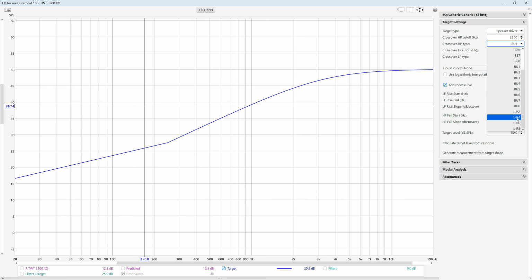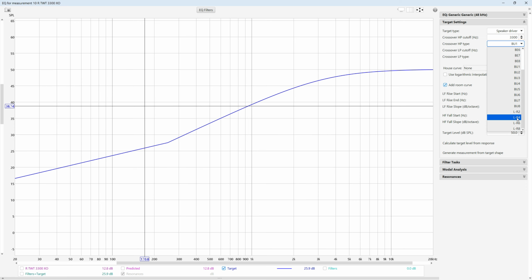Okay, that's great. I might just change the color because it's too close to the colors of the measurements. And there you can see the house curve and the two measurements. And in fact, if we go back into the EQ window, an easy way to check is to just click on the measurement and see how well it lines up. So it's not exactly perfect, but when we come to the EQ work, we'll just push this out a little bit and it should EQ up just fine. All right, so that's the tweeters done. Right, now we'll move on to the mids.